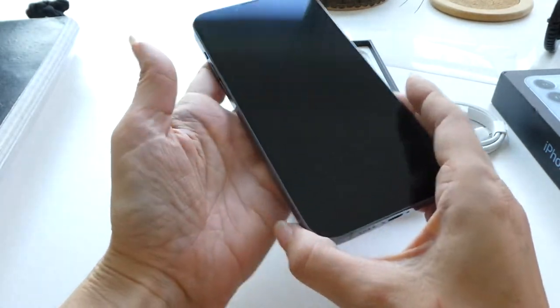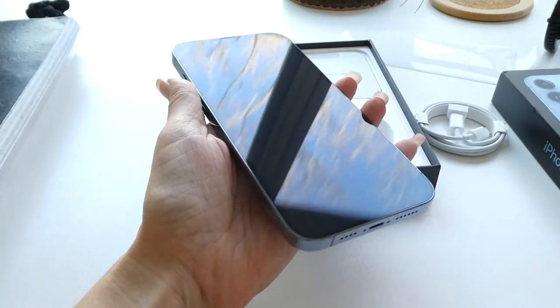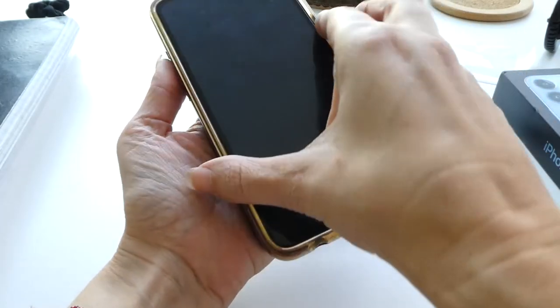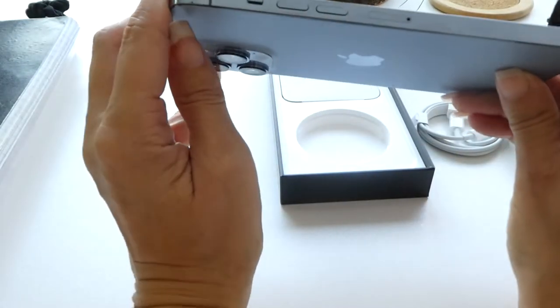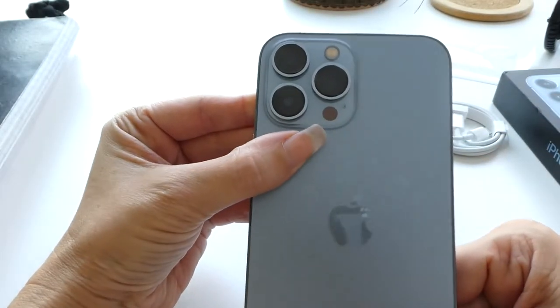So this is it. It's about the same size as my other phone. It's a little bit bigger, I think. But that is so nice. I freaking love it. Look at that camera. Like, what?